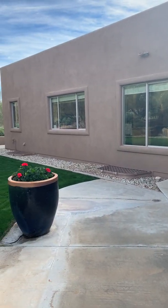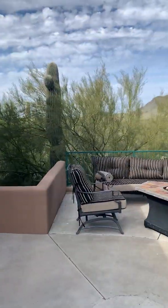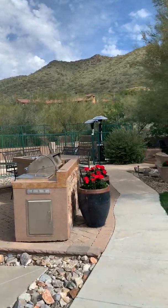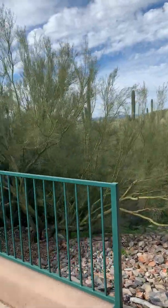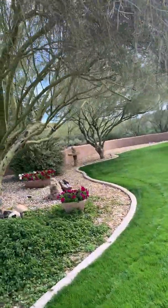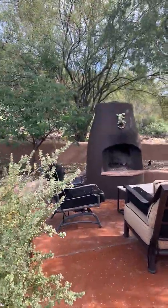Those are just window wells down there because it is built into the hillside — those are fire escapes for the downstairs level, which is really just an entertainment level. Here you've got a beautiful outdoor kitchen; imagine barbecuing your dinner with that view. It makes nice use of this 1.7 acres. There's also a Kiva-style wood-burning fireplace out here.